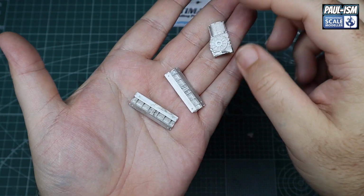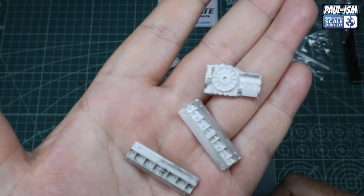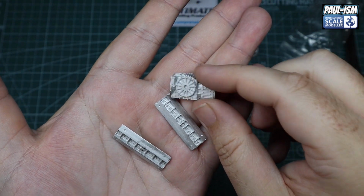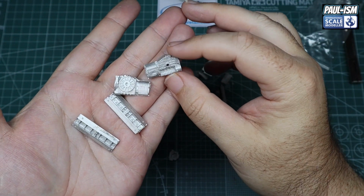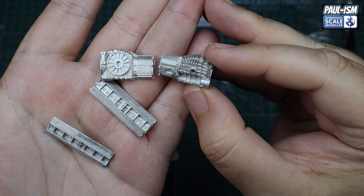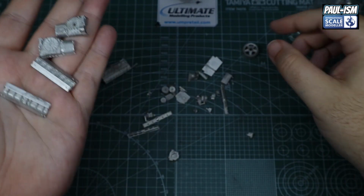There's lots of nice. Oh, the transmission's nice. Look at the transmission. That's a nice detailed part. Once these are painted up, given a wash, they will come alive. They will look very, very nice.